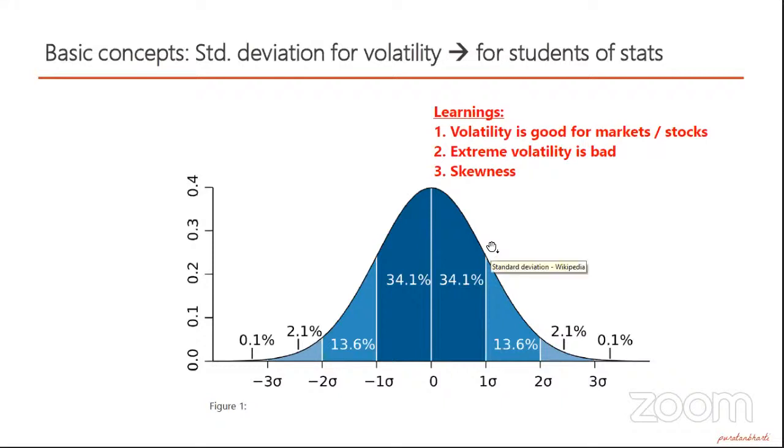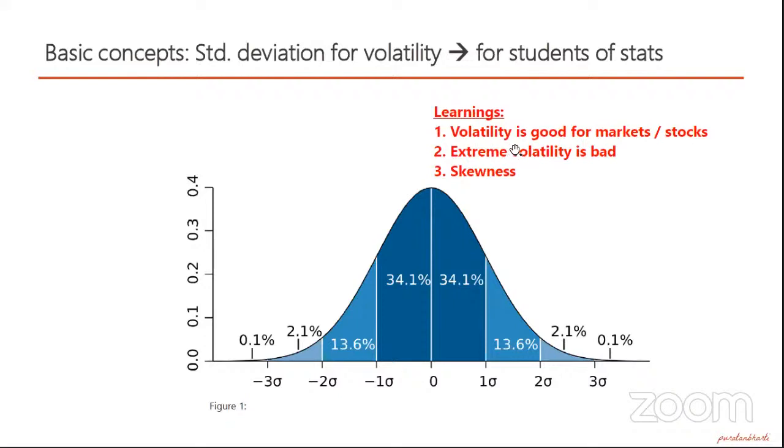Say you bought a flat at 1 cr, and you are expecting the prices will go up, but it doesn't move. Even after 5 years, the flat price is still at 1 cr. Then there is no volatility in the residential market, and you have lost out. Likewise, if you buy some stock at 100, you want the stock price to go up, and that is only possible with volatility. So volatility is good for markets.